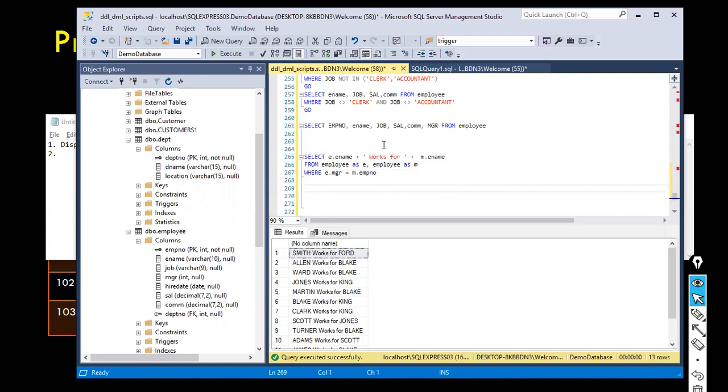This is a little bit difficult to understand, but anyhow it is very simple. For example, employee table and department table. I want to select the columns from these two tables, for example, employee name, comma, department name. Since I wanted to query the columns from more than one table, I need to use the joining condition. In the joining condition, I need to specify the two tables' common column. In this case, we have the primary key and it's kind of a foreign key, right? The manager is a kind of foreign key. Both of them are available in the same table.